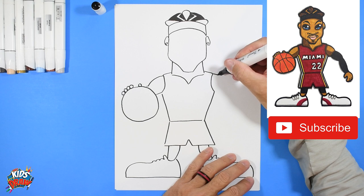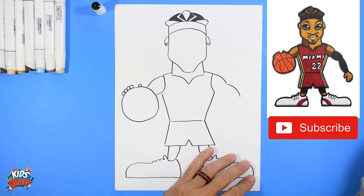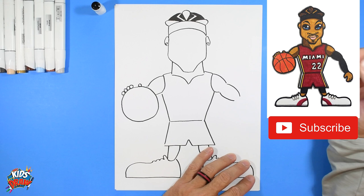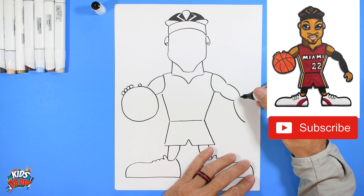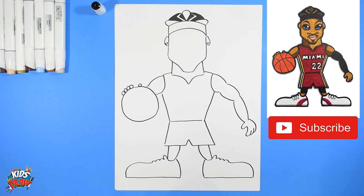Let's do the shoulder, round shoulder into the ball. Now we'll do his other arm over here — round shoulder the same way, bump out for the bicep, then bicep to forearm coming down in a longer curve, elbow to forearm to the wrist, then thumb, finger, finger, finger, and connect. We'll do a line here and a line here because this area is going to be colored black in the fast forward — that's his arm sleeve.